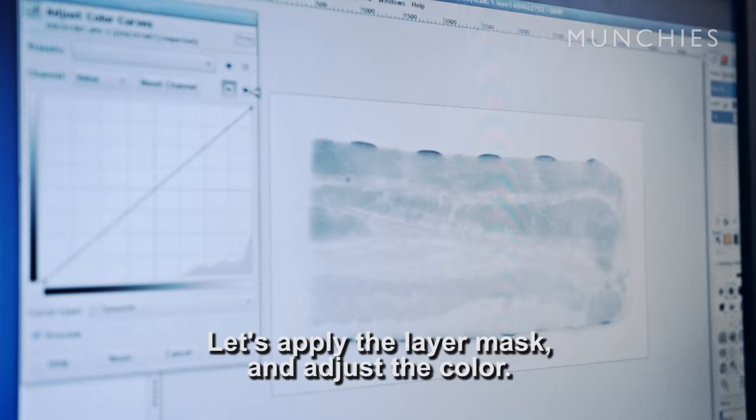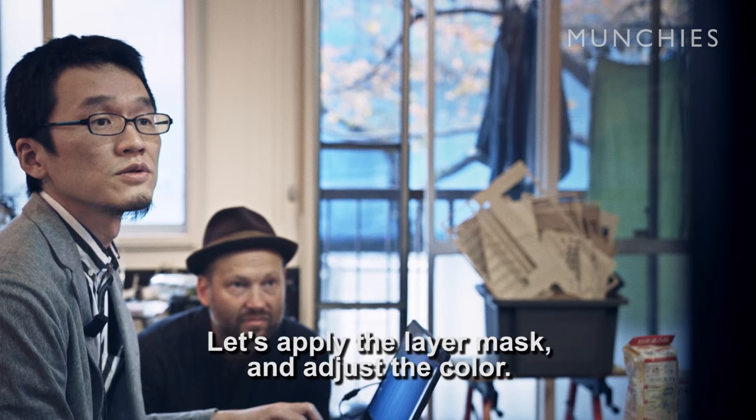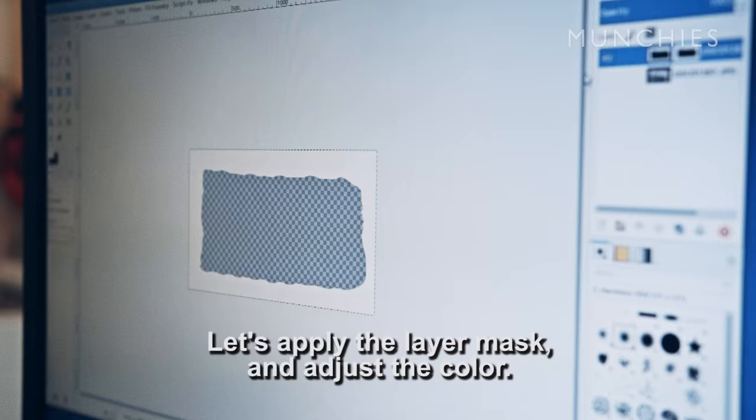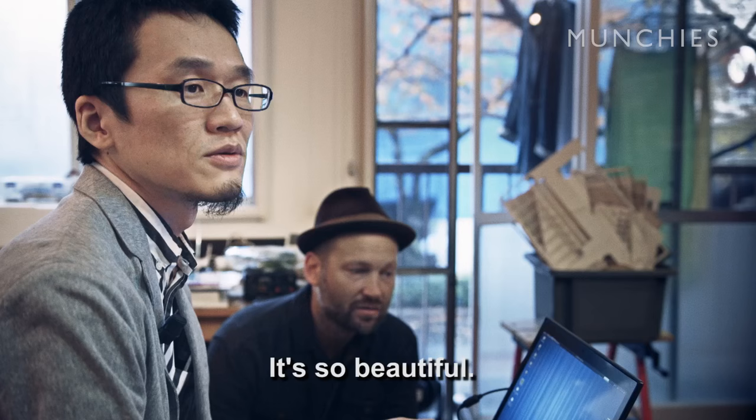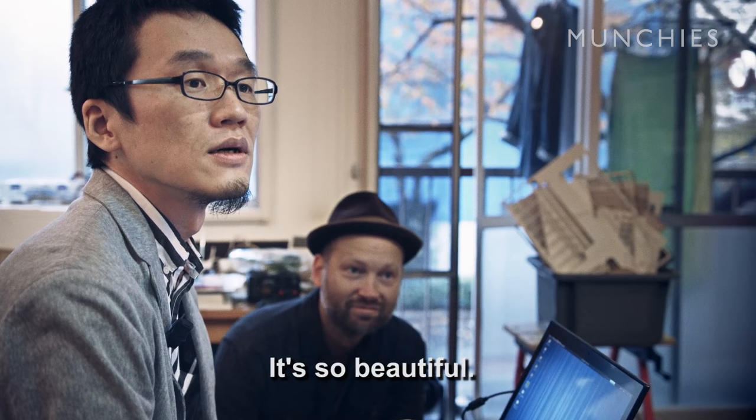Layer mask. Apply the layer mask now. Adjust the color again. Yes, now we got the heat mark now. It's so beautiful, I think.